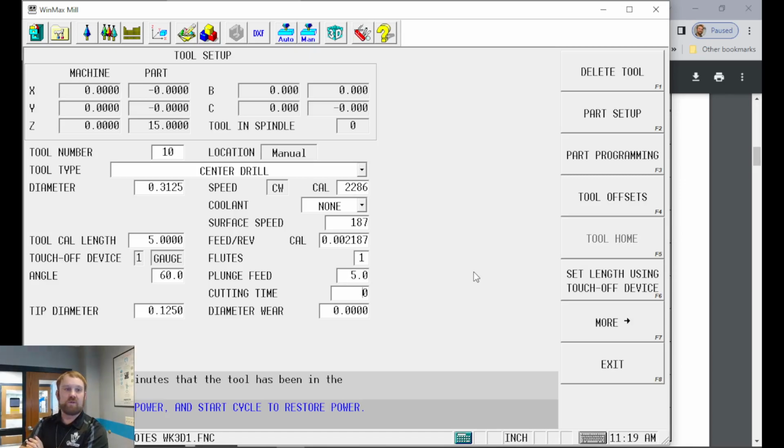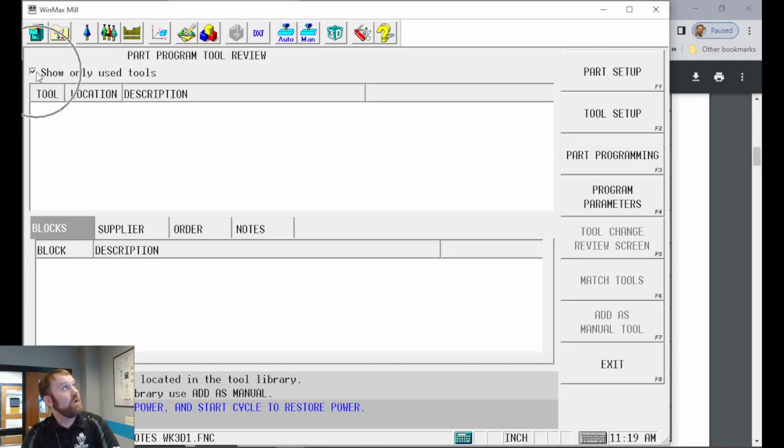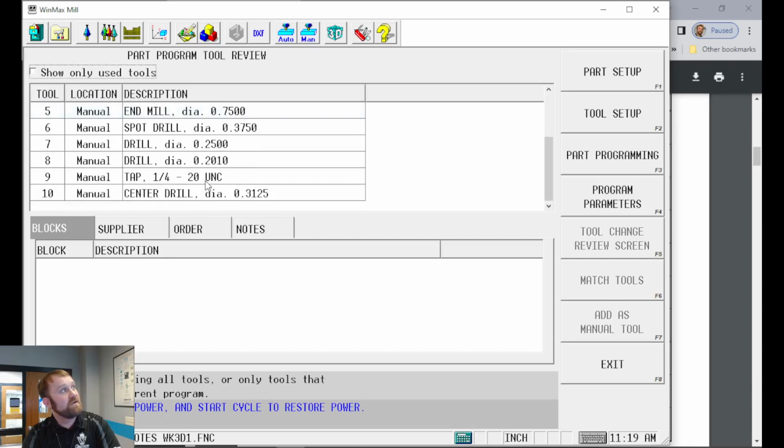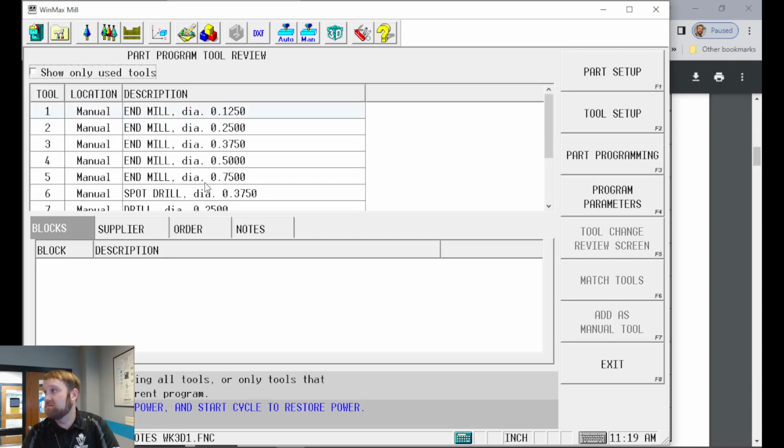We've got our 10 tools. If you click on the little next to the tool setup button, this tool review button right here, and then uncheck show only used tools, you should see all 10 of your tools right here. Everybody got them all?